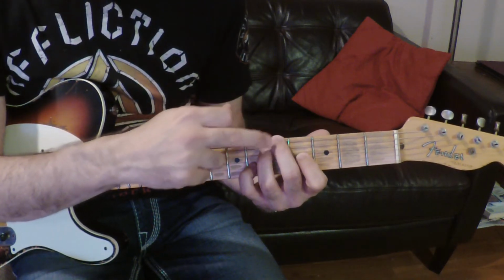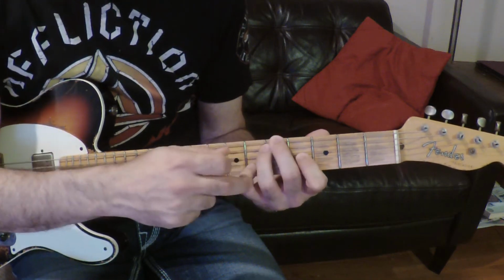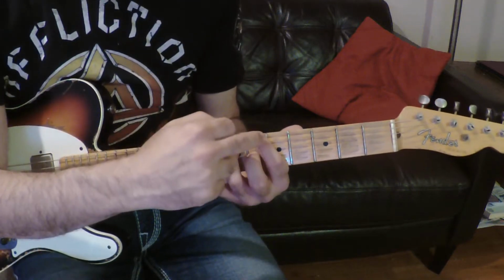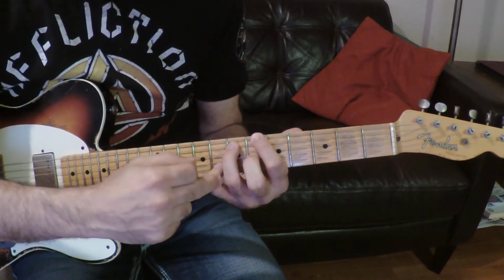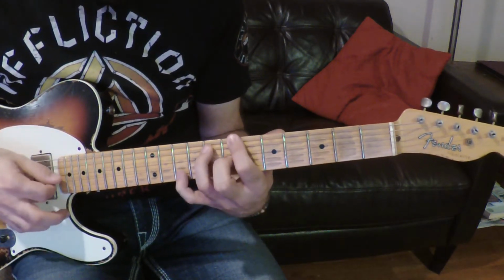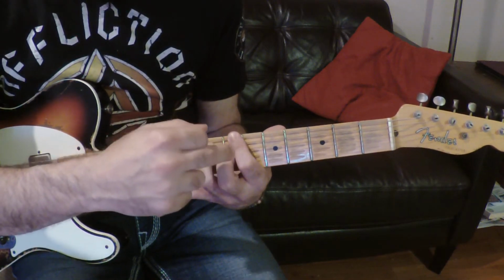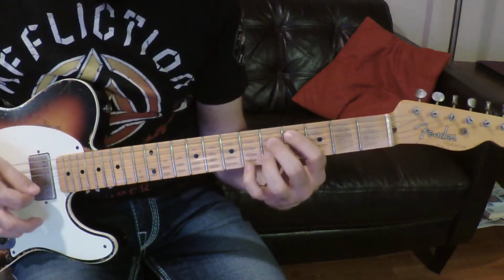Now we got 5th fret, 5th fret, skip a string, 4th fret, 6th fret. Now we have diminished. 6th fret, 7th fret, skip a string, 6th fret, 8th fret. Now we have another minor 6. 7th fret, 8th fret, skip a string, 7th fret, 10th fret. Now we'll do another diminished.